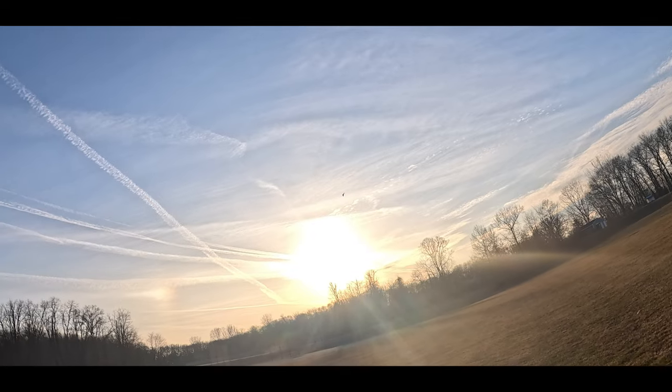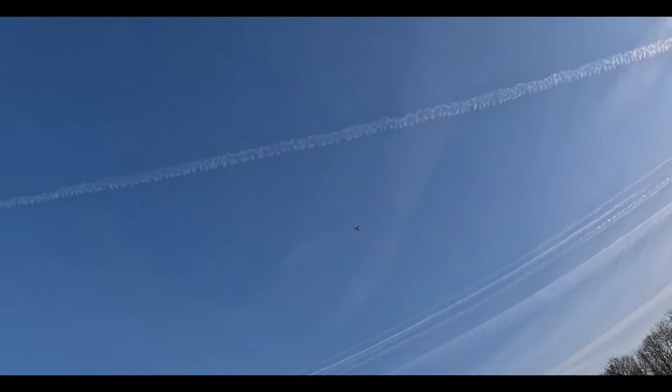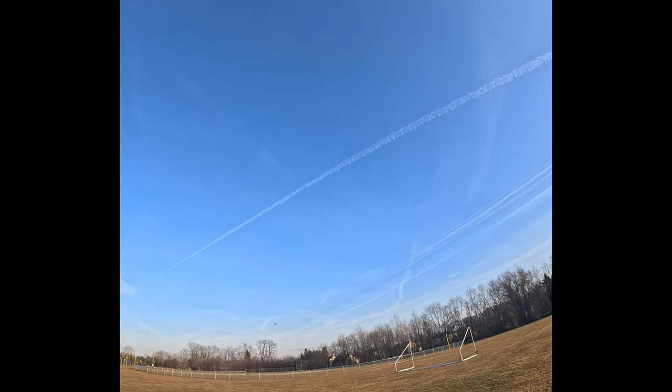Can I do a knife edge? I don't know. I'll have to learn my knifies, but with a full battery. Like this way would be this side knife edge. Yeah. Knife edge. Oh, inverted. One more quick pass. Oh no, that's it.